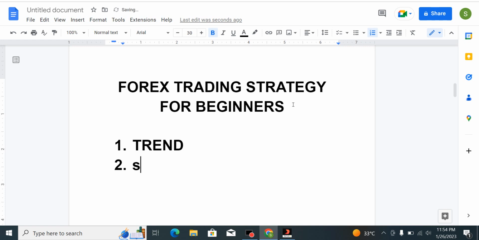Your support and resistance zone is also very, very important. Once you understand your support and resistance zone, then you will know when to go into the market and when to exit the market, because these two terms mark out your entry point and your exit point. If you are selling, then you should know that you are selling from the resistance zone, and you should exit once you are getting to the support zone. And if you are buying, you should know that you are buying from a support zone, then you should exit when you are getting to the resistance zone. Okay, so this will help you to calculate your TP and your stop loss.